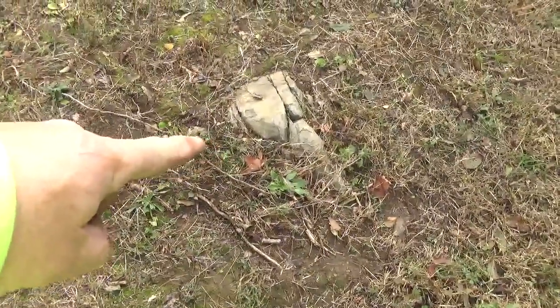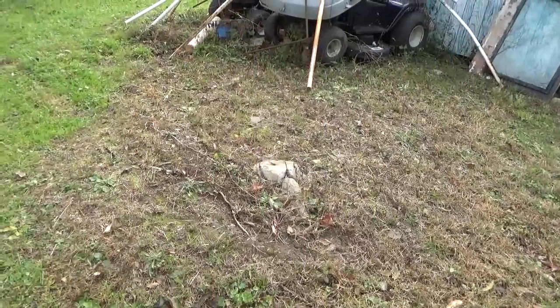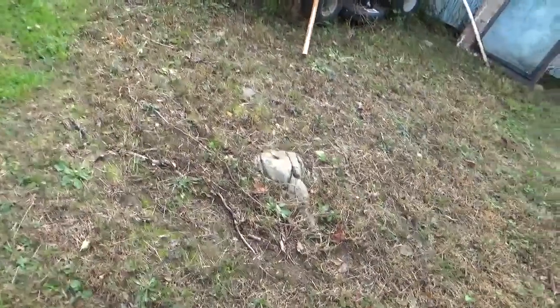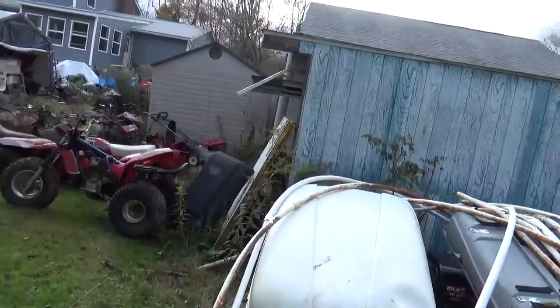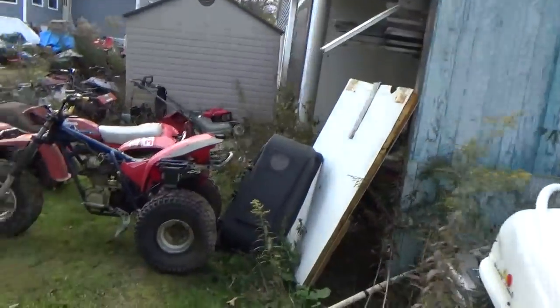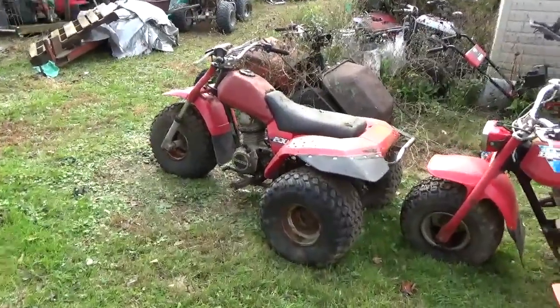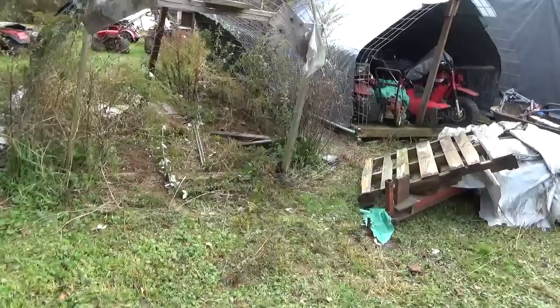Things like this also don't make life easy. I have a lot of buried ledge, so to speak, where rocks poked up from the earth and they go all the way down to where Satan hangs out. So there we are. They're rescued. Now it's a matter of cleaning up this mess and getting it put together again.